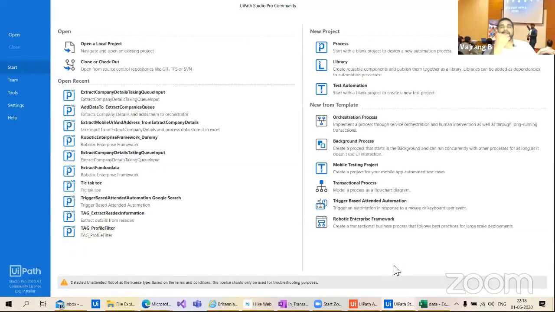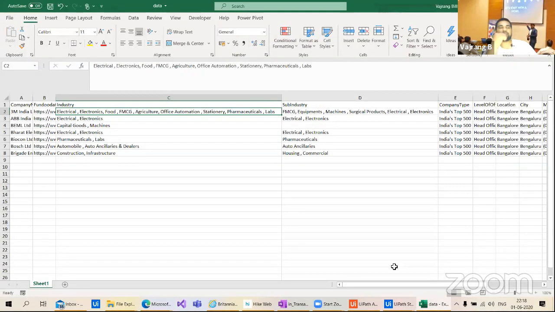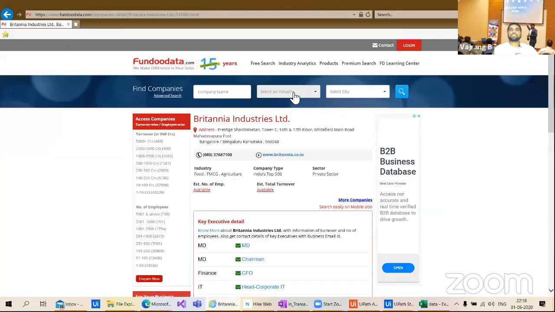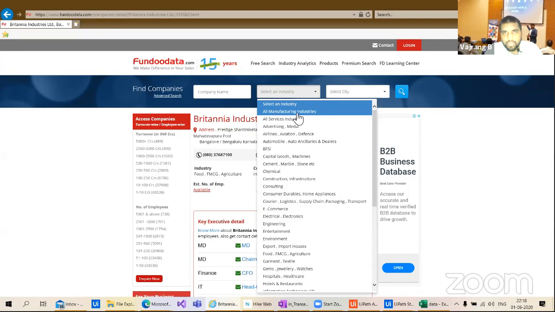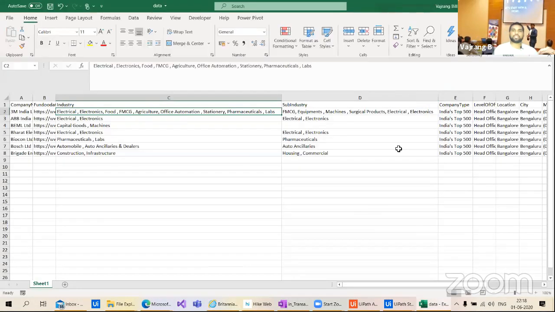What I'm actually checking is in the industry which we are extracting. The problem is with this industries it's linked to, but what we exactly are checking is with this one. Select an industry. So this is where we'll have an issue. We can keep something called manufacturing industries as a sheet name, and there we can place all these values. So we can keep selected industry in the queue name.